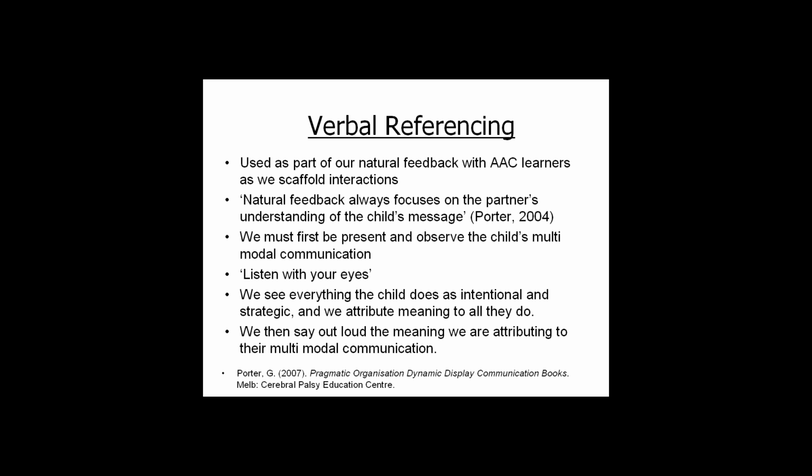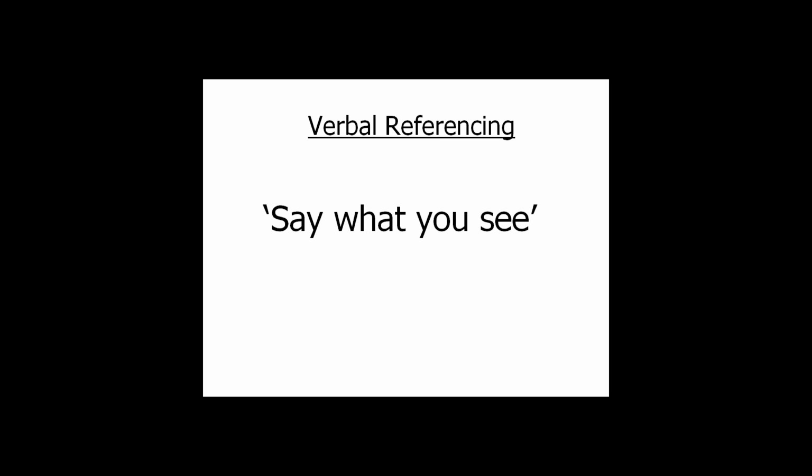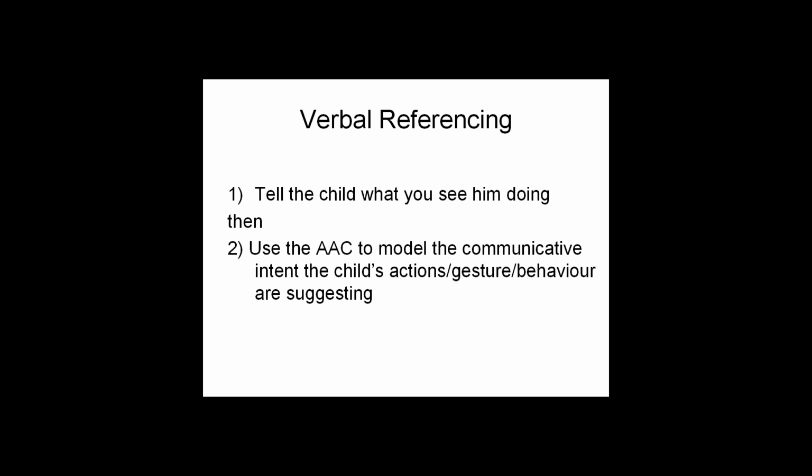And when we're doing verbal referencing, we say out loud the meaning that we're attributing to their multimodal communication. So basically, when we talk to families about verbal referencing, we break it down and say, you just say what you see. You tell the child what you see him doing, and then you use the AAC to model the communicative intent that you think the child's actions or gestures or behaviours or change in affect are suggesting.